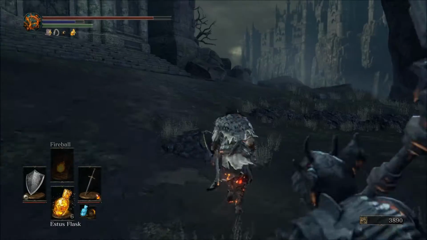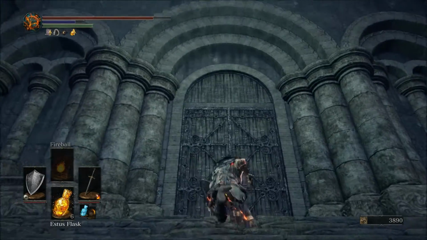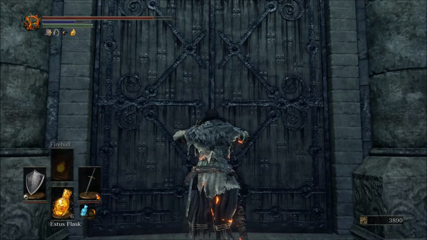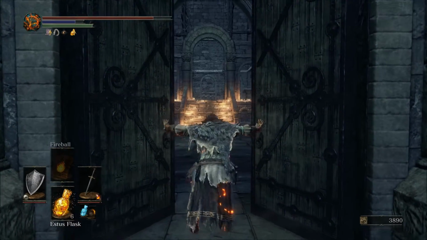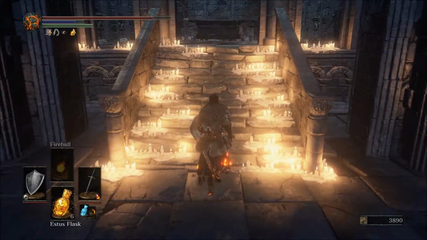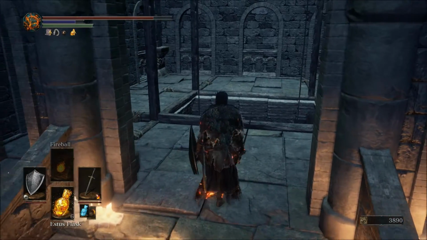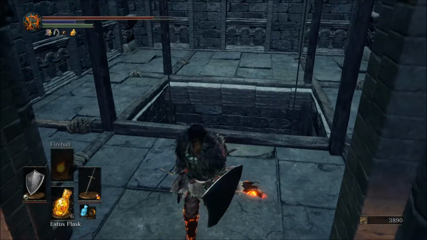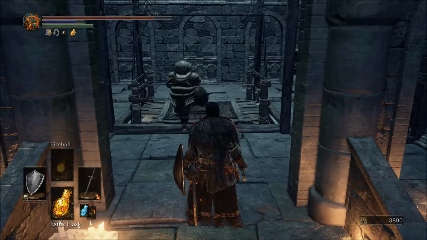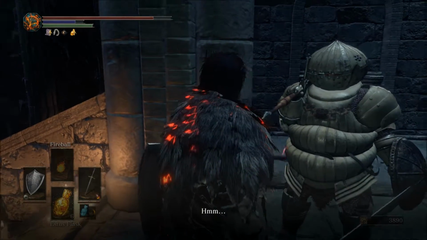Okay. So yeah, talking to him. And then we will push on into this abandoned church. Like he said. Whoop. Elevator going up. Oh. Another platform coming up. And our next NPC. Hey man.